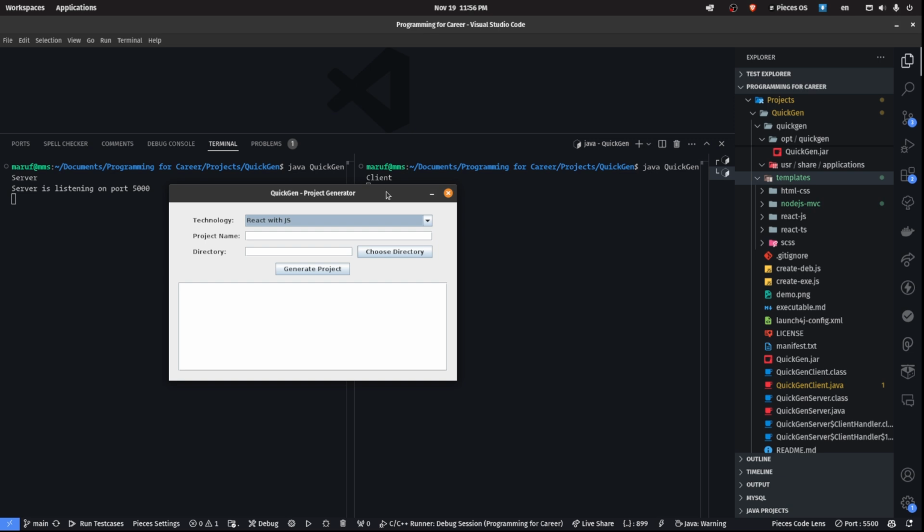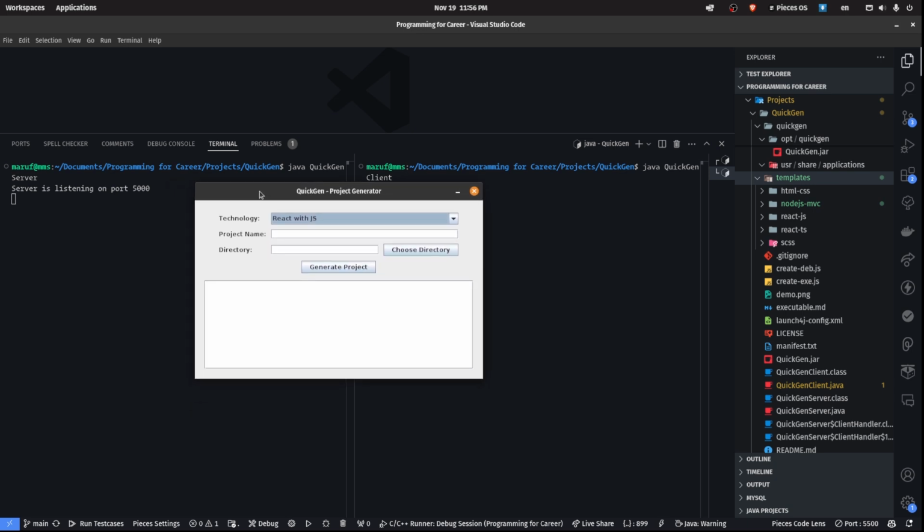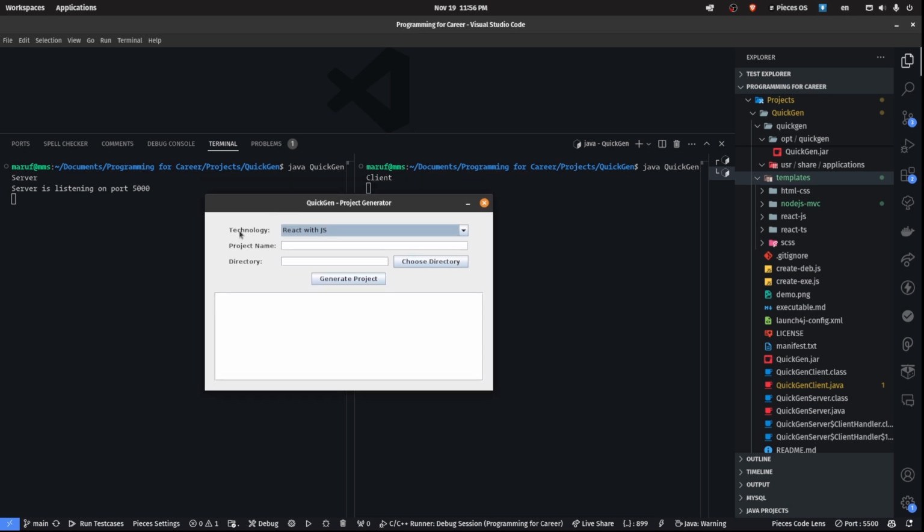After running the client file, the project output will appear here. Then you have to choose the technology.